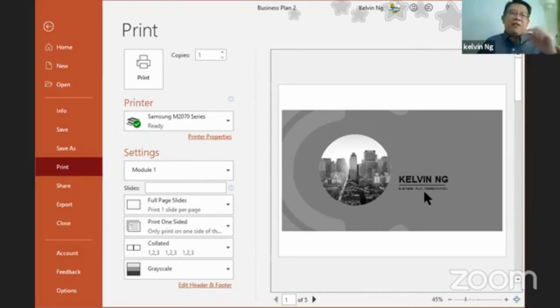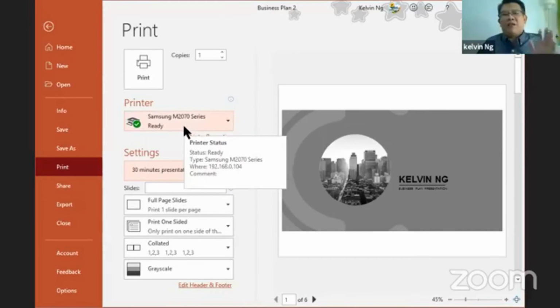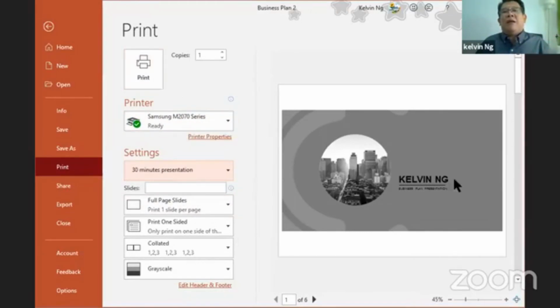And for physical pieces of paper that you want to give away as handouts during your classroom training, you can do that too. You don't have to print your 16 slides and then start sorting out whichever slide. No, you don't have to. You just have to think about printing the custom show. So if you want to print it for the 30 minutes presentation because everyone wants to take a look at the slides, I can print it out, and then I have those 5 or 6 slides that I have designed just now.